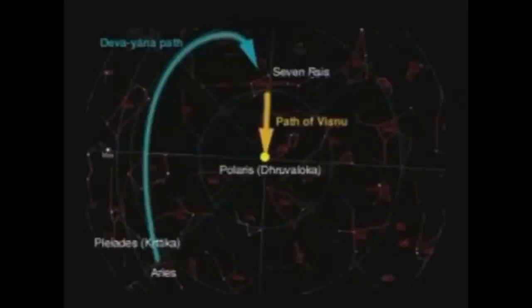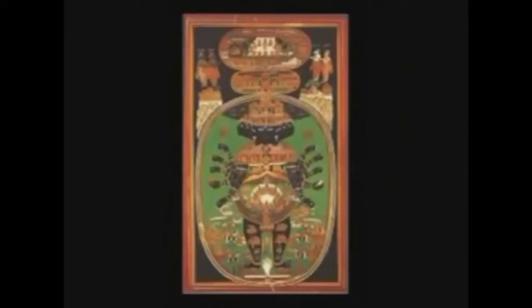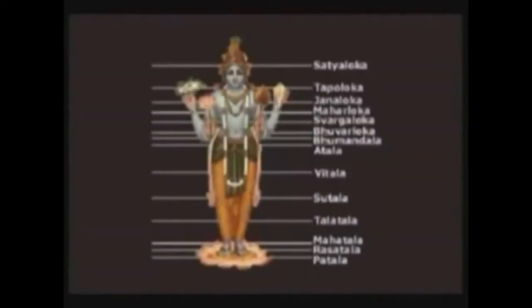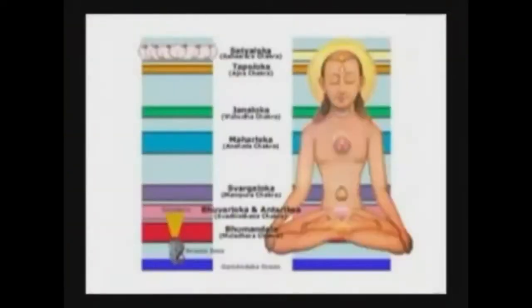The Bhagavatam describes the vertical dimension of the Brahmanda as a universal form of God, extending from the lowest world at the soles of the feet to the highest at the crown of the head. In this traditional picture, we see the rings of Bhumandala forming the belt of the universal form. Here the positions of the worlds are indicated in relation to the universal form. The levels in the universal form are associated with the spinal chakras on which yogis meditate, and the spine itself is called Meru Danda, after Mount Meru, the cosmic axis.